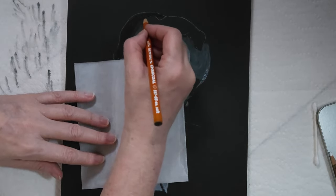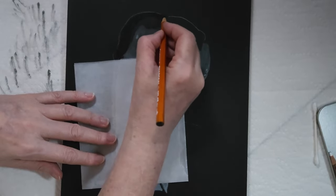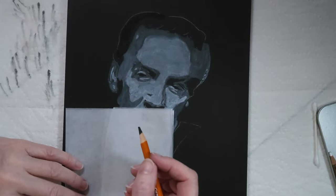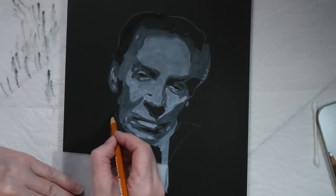Now with the 6B specifically, turn your pencil once in a while because these things break so quickly, and don't press down too hard. Really don't. There's so much dust you might not be able to see it, but there is a lot of dust. There's black here.